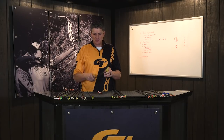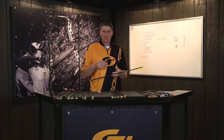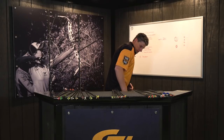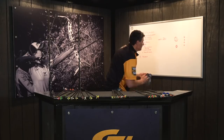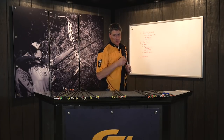Now, my typical recommendation for indoor setups is to cut the arrow to the rest and then play with your fletching patterns and your point weight to get forgiveness, okay? That being said, you want to start. My four steps of tuning are this, okay? Let's just kind of wipe all this down. My four steps of tuning are this.